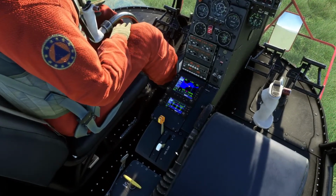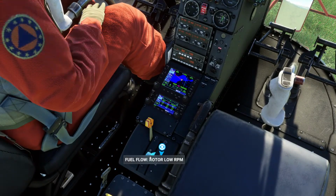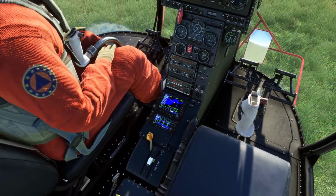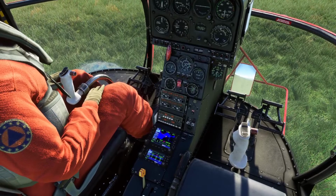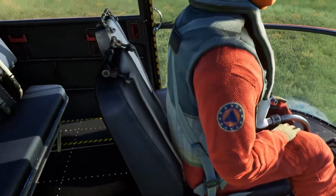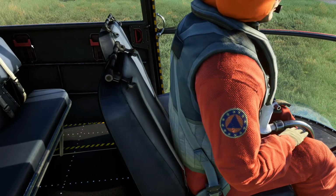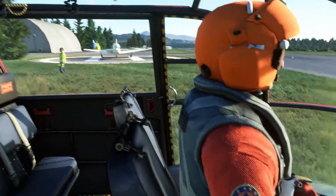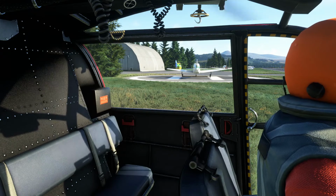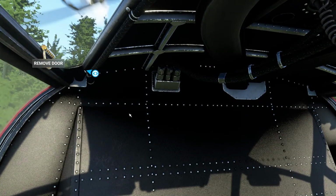Got the tooltips on just while I'm learning the cockpit. It doesn't really come with a detailed manual, so one of the best things you can do in that case is just put tooltips on and mouse around and see what's what. And you can find what sort of click spots. There's one there to remove that door.